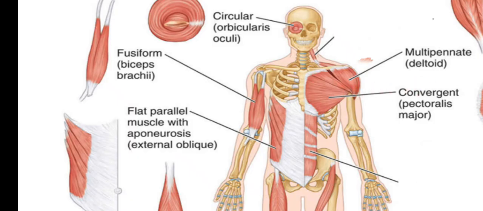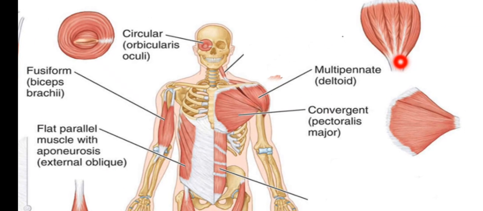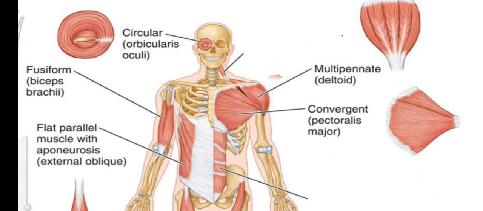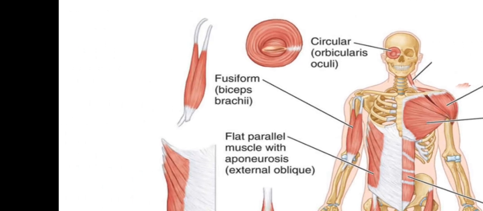It's different from a multipennate one. A multipennate one has got what? A lot of tendons in the middle. Okay? That is the difference there. Okay? Let's come this side. What do we have there? There's what we call the fusiform muscle. Now, I don't want my students to get confused between what we call fusiform and bipennate muscle.